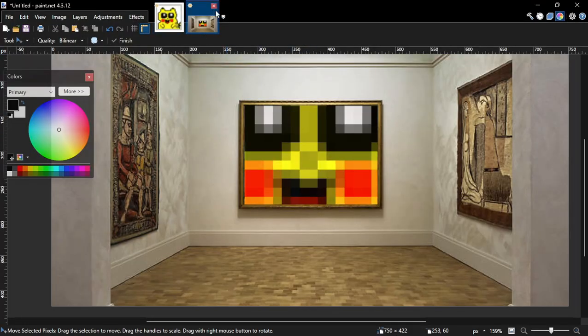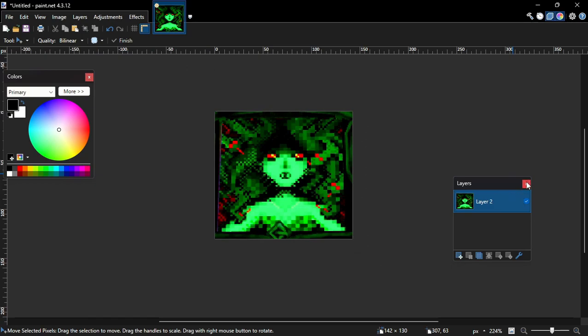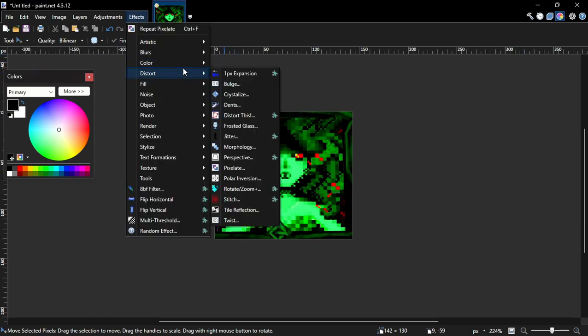Pikachu, I'm sorry, you've done us a great service, but the museum's closed for the day. This just makes me sick looking at it. So I think that's the mindset behind the people that print this art. They see this and they're like, ew, I don't want to look at this anymore.